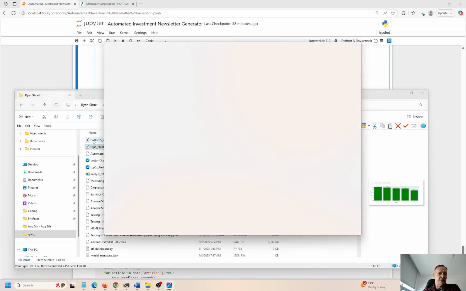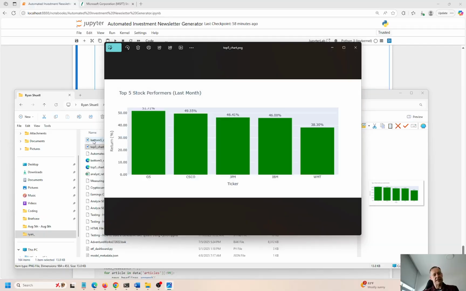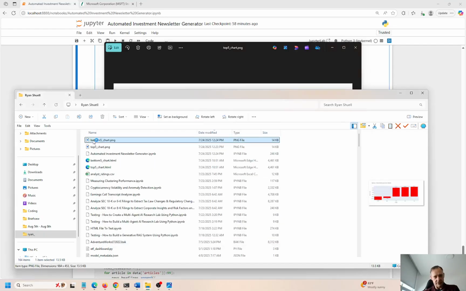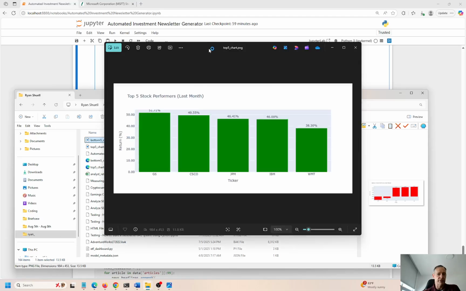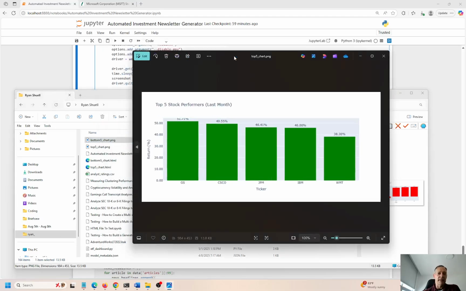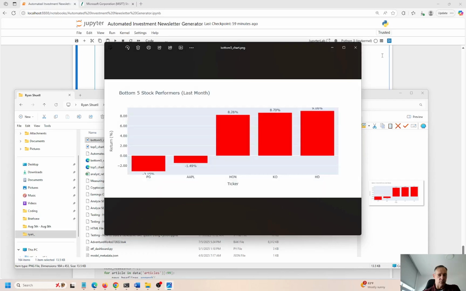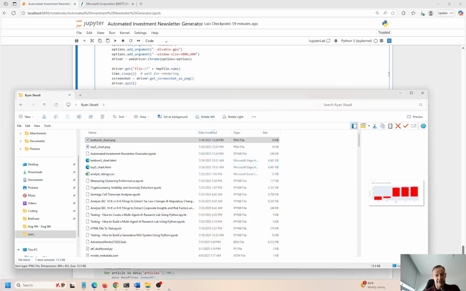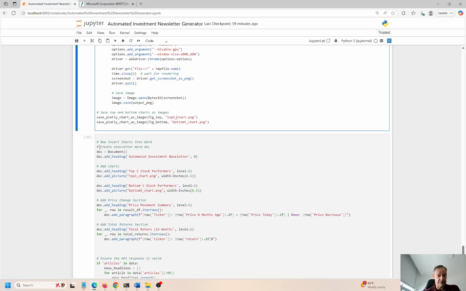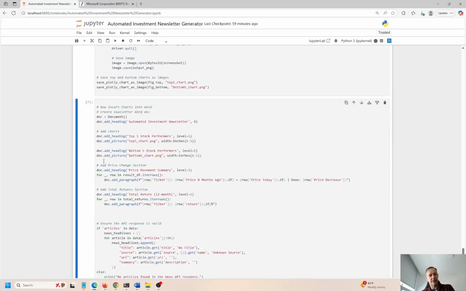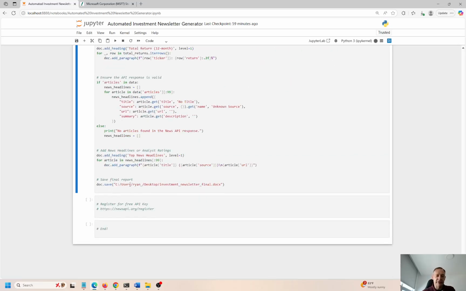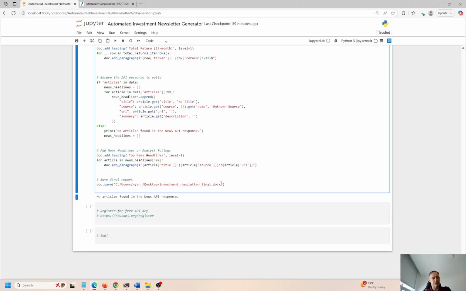I'm going to take these two images and copy and paste them into a Word document. Okay, here's the image. So you see the up, you see the down. It's so pretty, right? And then I'm going to dynamically create the Word document, copy and paste those two charts, and then copy and paste everything that we had before. So I'll kick this off just to run it. Control Enter to run. Everything is being saved on my desktop. Right here I have Desktop, investment newsletter, final, DOCX. So again, remember, we took the two charts. Those were the last things.